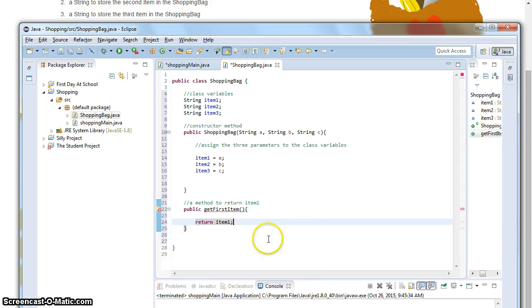This returns item 1. We have an error here. Return type for the method is missing. Yes, because it's returning some data, Java needs to know what type of data is being returned. So when we write our interface, if you like, for the method, public string getFirstItem, because item 1 is a string. So we need to tell Java what kind of data is being returned.